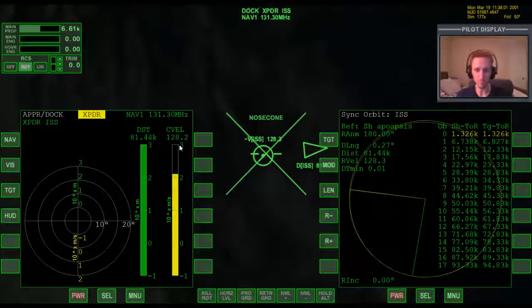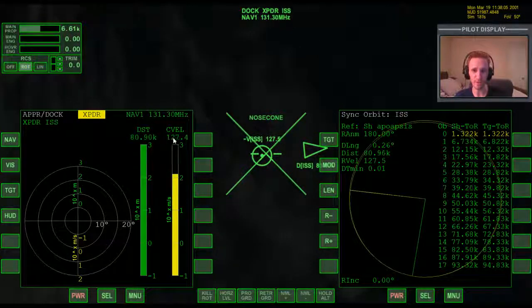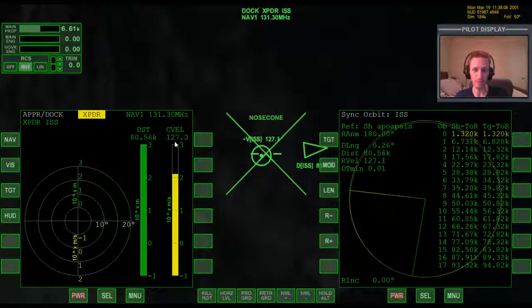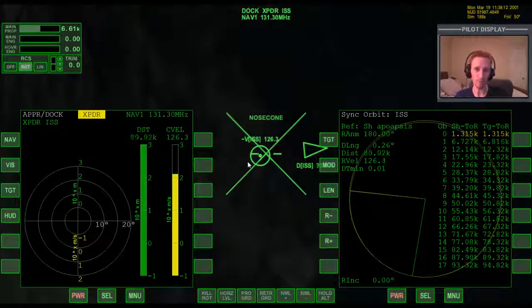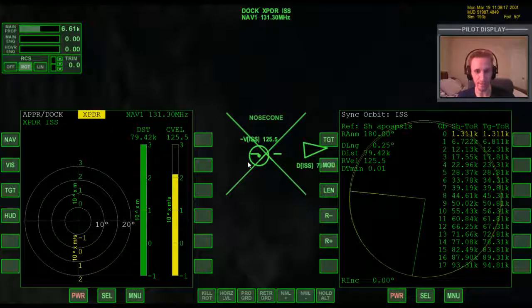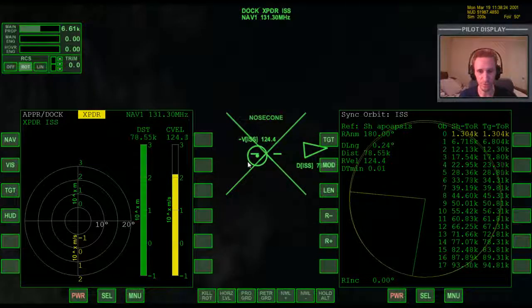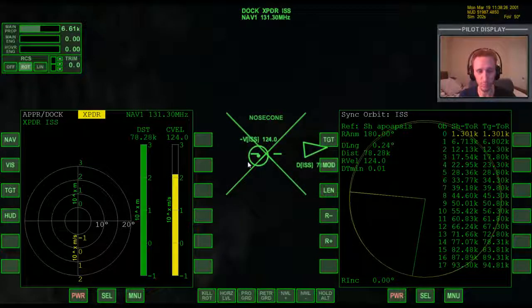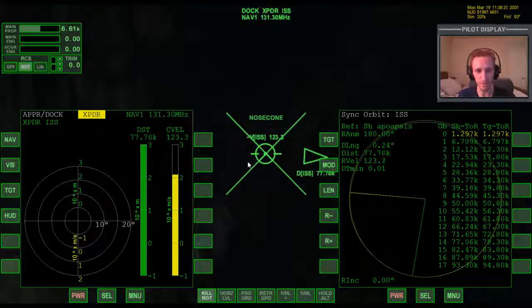So in order to know when to begin the burn, you basically have to do some calculations to determine how long it's going to take to slow yourself down. And I don't want to get into calculations yet, at least not for these absolute beginner guides. I don't think that would appeal to too many people. So we'll take a beginner's approach to this. And the way a beginner would probably do this, at least the way I did a lot of my early days, is just a bit of trial and error, a bit of testing.